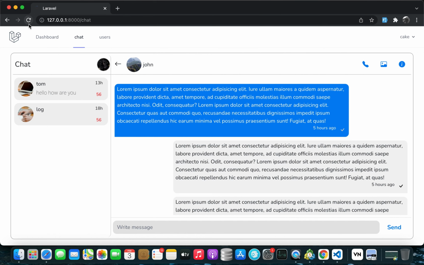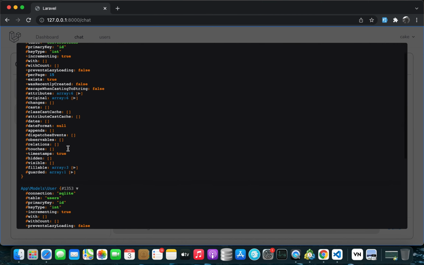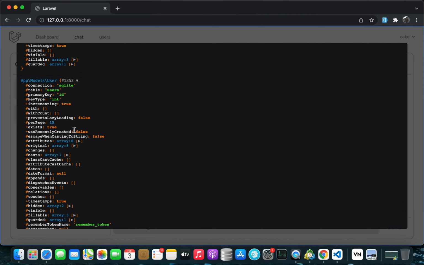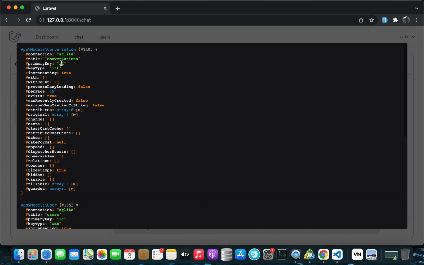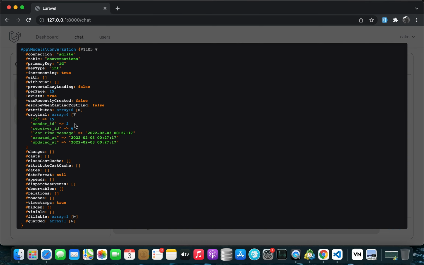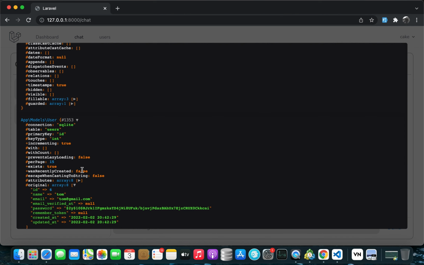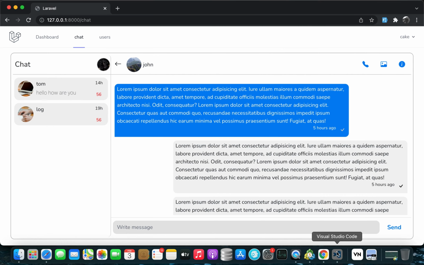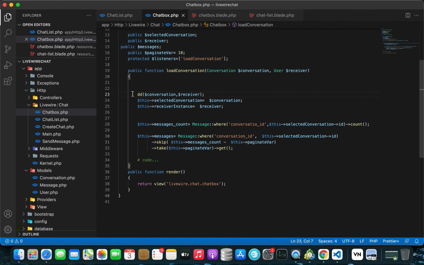If we go refresh, if we click, all right, so we're actually receiving the conversation and the user that we want to chat with here, user 6, and the conversation here, user 6. The current user now is 2, receiver 6 and user 6. So we are successfully sending the messages to our other component, like sharing data. So now that we have this in here, it is showing successfully.